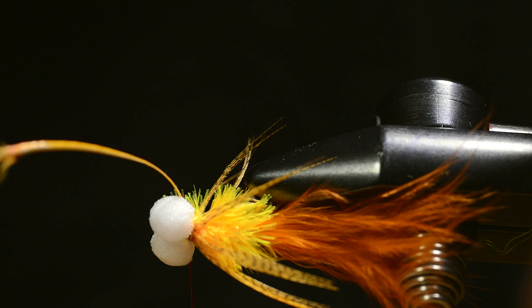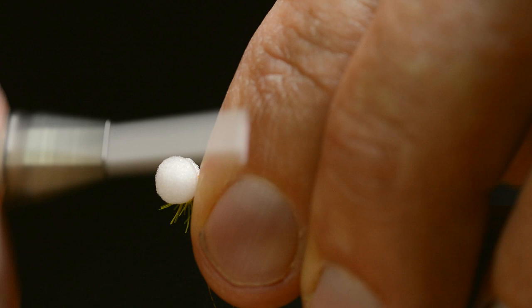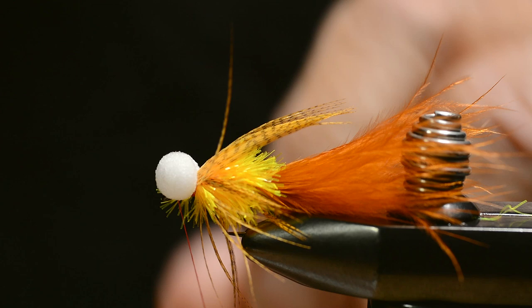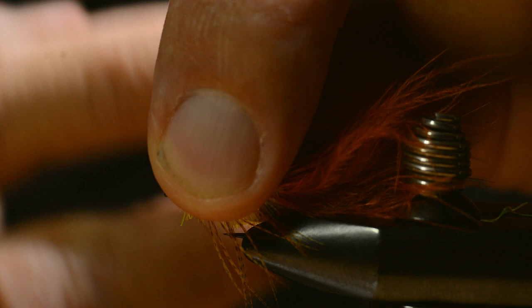Cut the stem away and make a whip finish. I do it in front of the booby eyes.